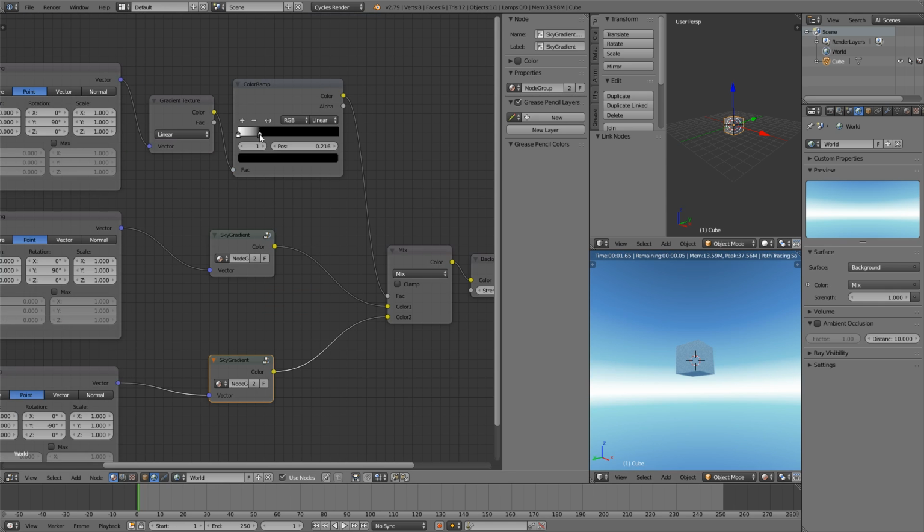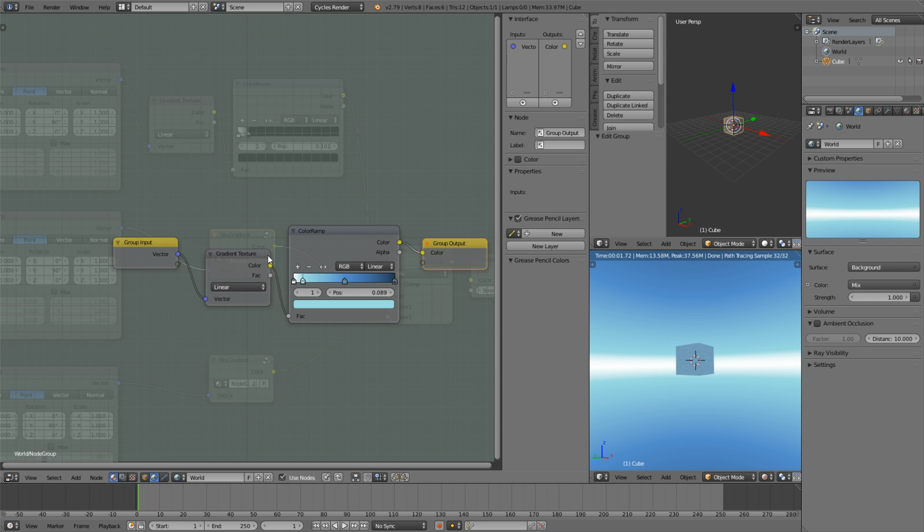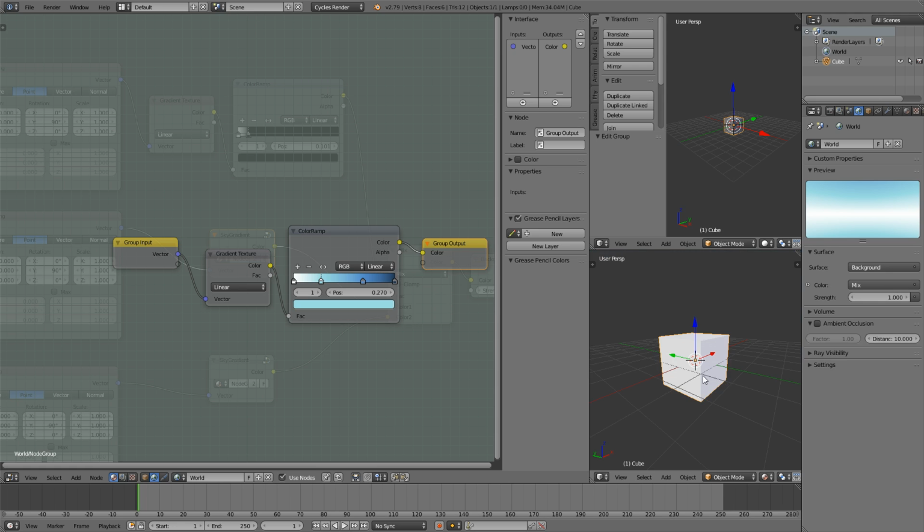We can adjust the distribution of the sky using the slider and this color ramp here. I would recommend to set it very low though and just play with the sky gradient on its own. So let's make a bit more white, and you can see, yeah, this is going to be a very nice sky gradient for, I don't know, maybe floating islands or something. And that's super cool and nice to do.